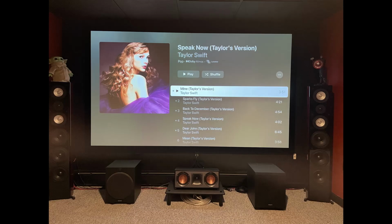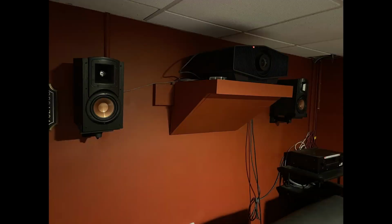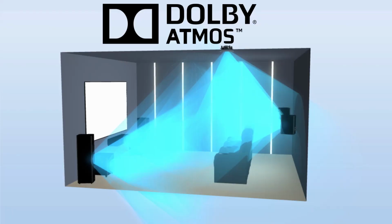So stay tuned. My setup contains a center channel, left and right front speakers, which are towers, 2 subwoofers in the front, 2 rear speakers that are ear height in the back, and 2 height speakers that are built into the ceiling to get that true Dolby Atmos effect.